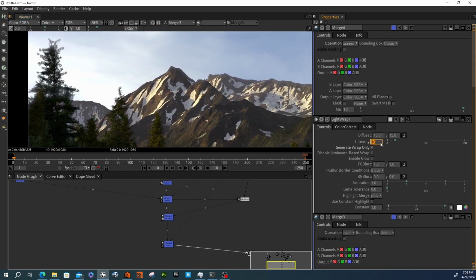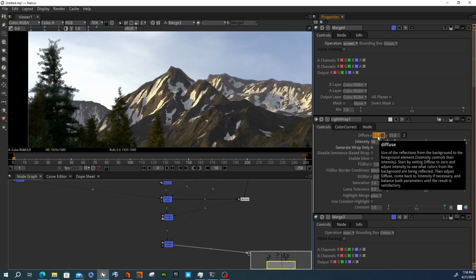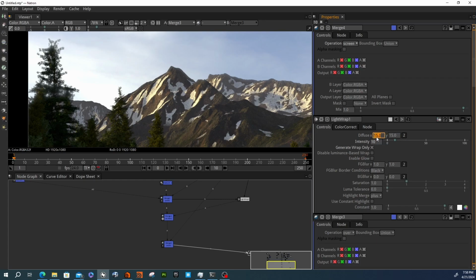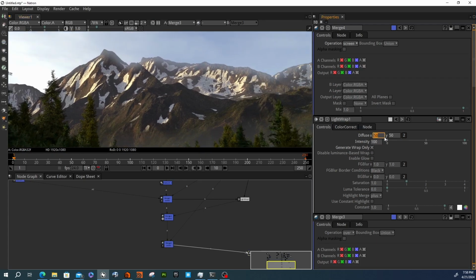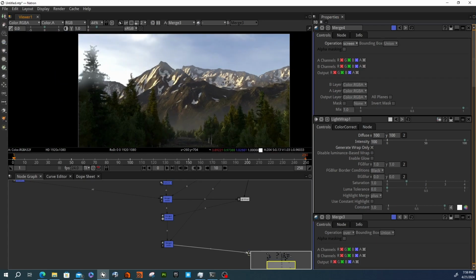And so usually I might do something like this where it's 10, but then I'm going to crank up the diffusion on this. So we'll come out to like 50 and 50. And what that's going to do, if we now crank this up even more, is we can see that we get this big, hazy thing going on. That gives us this blurring out of the scene in those areas. Let's go 200, creating an overall wrap from the sky. Now, I would never do it at that intensity. I do something lower like that.